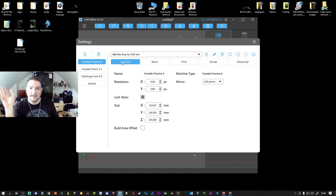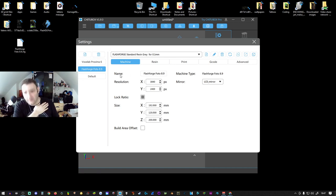Right, there's guides you can get that will tweak your printer to be better. But for me, that's my Proxima 6, which means I can now get rid of my 5 because I'm no longer using that printer. Mostly because she's getting ready to be used just as a parts printer for the 6. The 5-inch and the 6-inch are compatible. The only thing that isn't is the firmware and the screen board. So if you can find a way around VoxLab's lockout and hack the firmware to tell the 5 it's actually a 6, then you can put a 6-inch screen on it. You just need a new top. You can get one on eBay for about 30 quid, and the screens are about 60 right now.